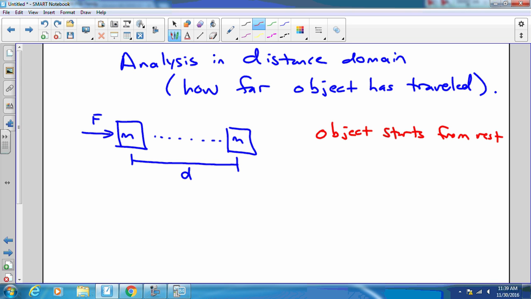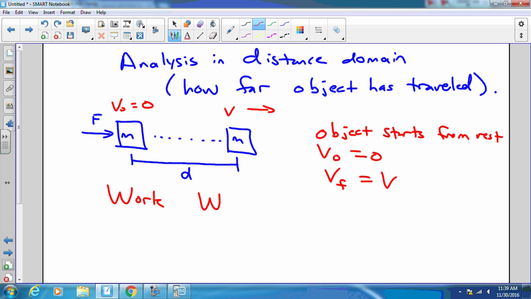Let's say that the object starts from rest, and that means that v0 will be 0. And we're going to say that the final velocity of the object is going to be v. We don't know what v is. The picture you want to have in your mind is that the object has a velocity of 0 here, and it's going to have a final velocity of v. Now we're going to compute the product of force times distance, and we're going to call that the amount of work done by the force.